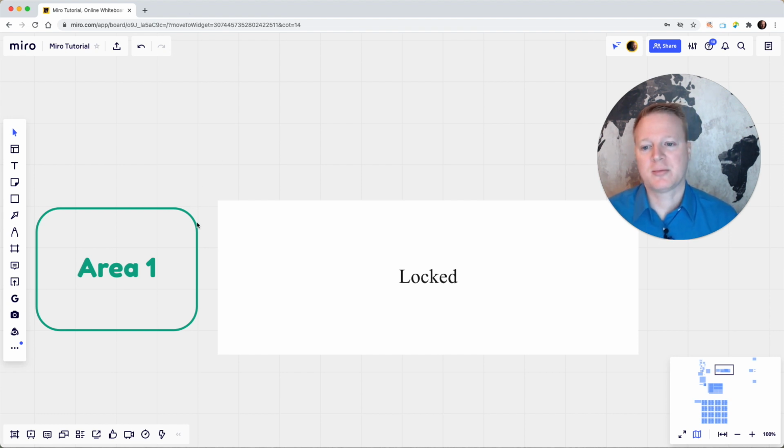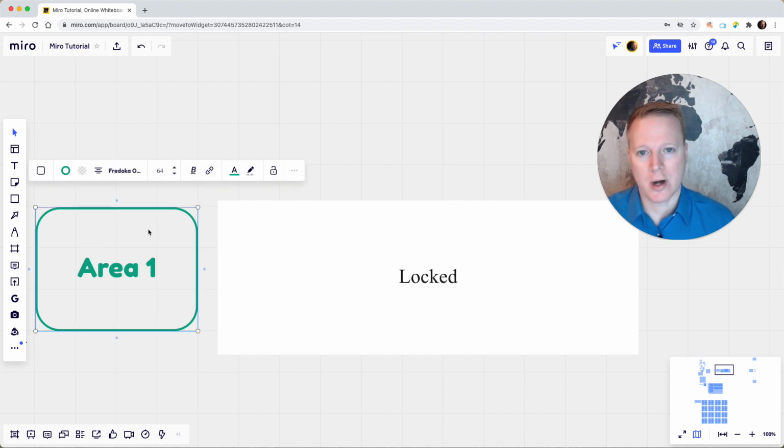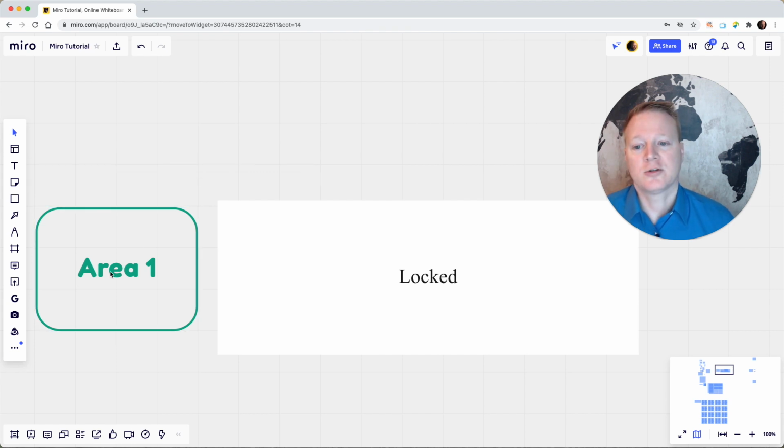I have built some different areas, so we'll consider area 1 the first area where my participants will be working. So let's say they complete some kind of task in area 1 and I am not ready for them to move on to area 2. I'm not even ready for them to see area 2.